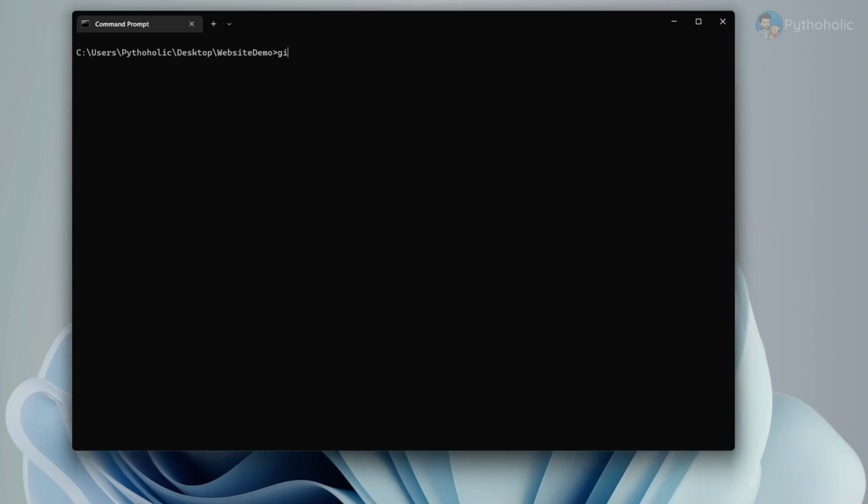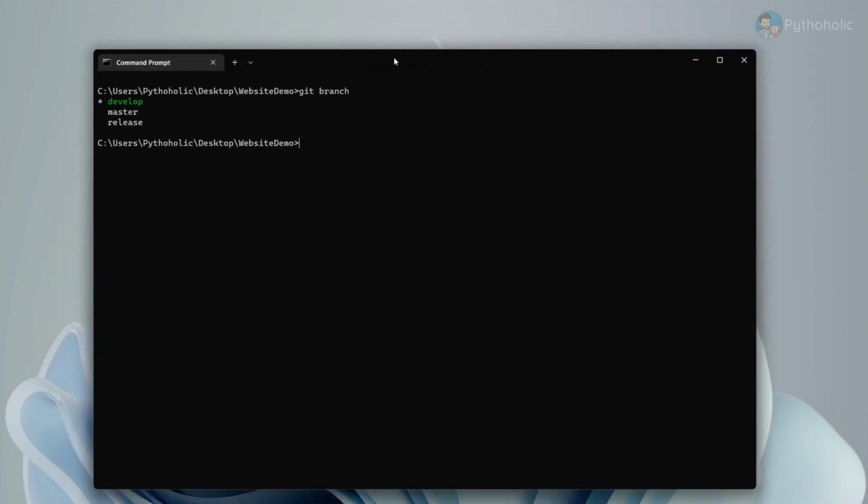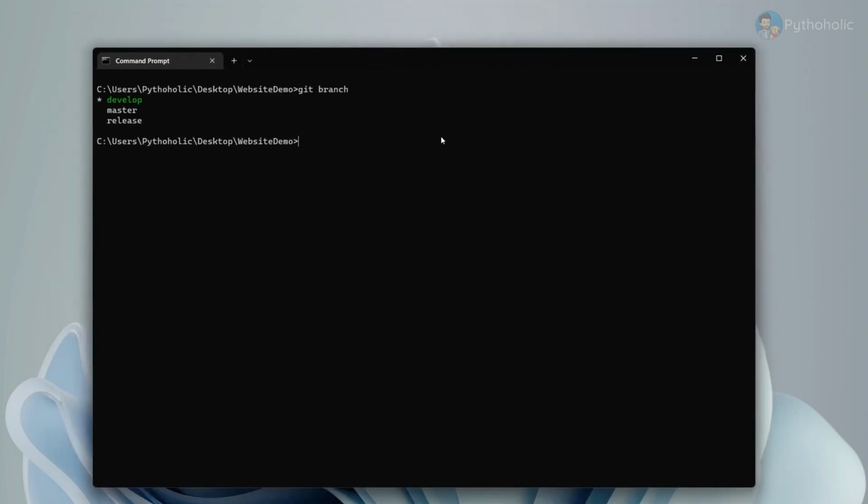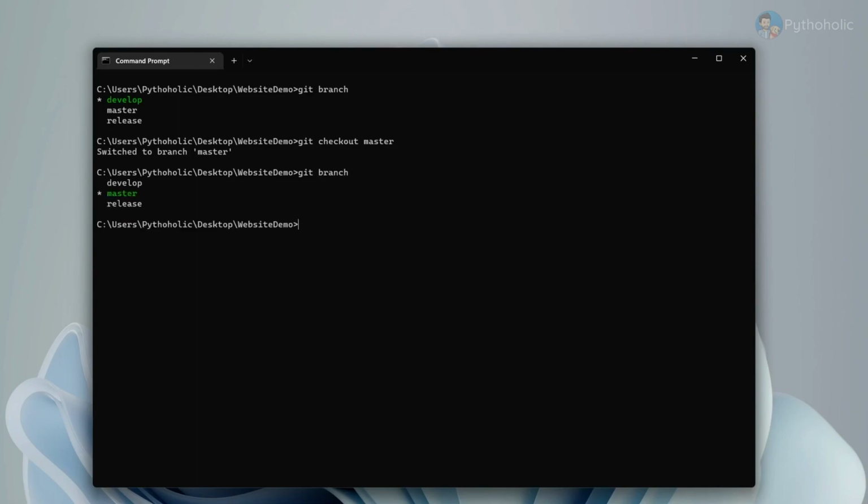Let's do a git branch again so that we have an idea. Currently I am in develop and I want to merge the changes into master. For that, I need to go to master first. Now I am in master. If you don't believe me, I'll just show you. I'm in master.